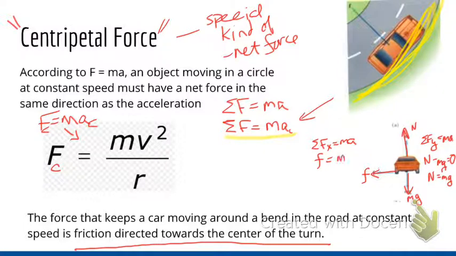So it becomes m a_c like this, and we'd be able to solve that way. So basically, we also know friction is equal to mu times the normal force, so we could solve for friction two ways. We could solve it using what we know about the normal force, and we could solve for it using what we know about centripetal acceleration.